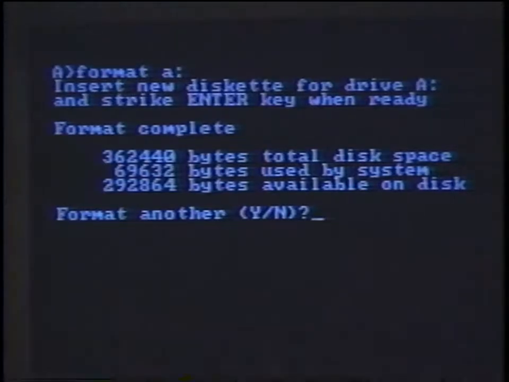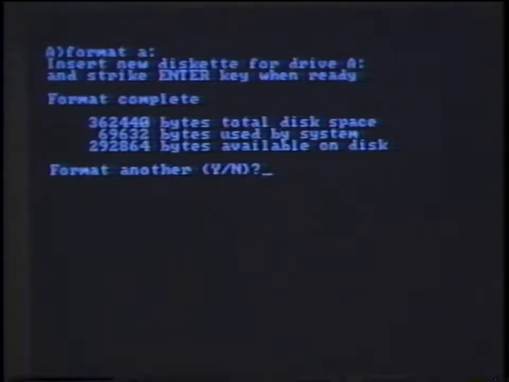This time, the amount of free space is less than the total space on the diskette, because the 3 DOS system files are now occupying room on the disk. Now reboot the computer with the diskette just formatted in drive A. After several seconds, we shall see the results of the /S option in the format command. The computer will be able to boot or load DOS from the diskette.